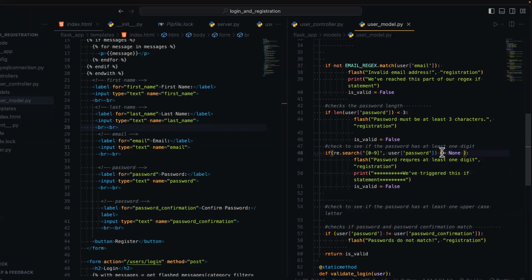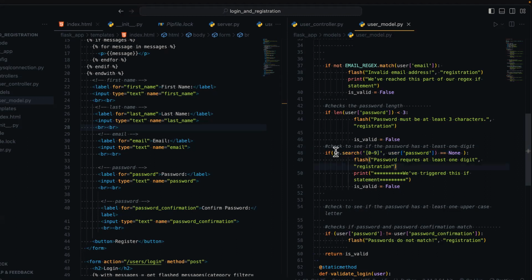We are checking to see if a value equals none. This is going to return a value if it triggers, so we have to give a full statement here, which I had forgotten to include.